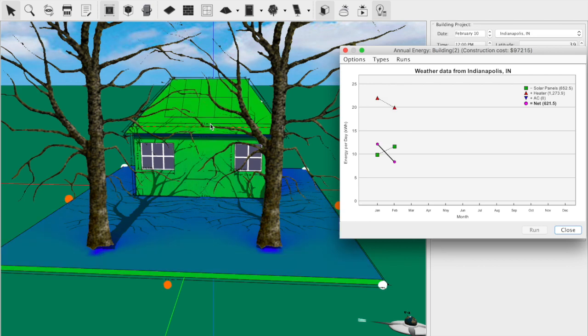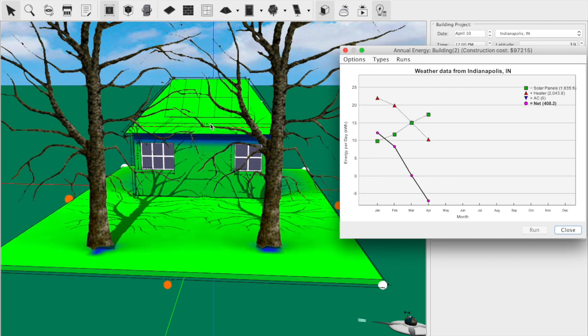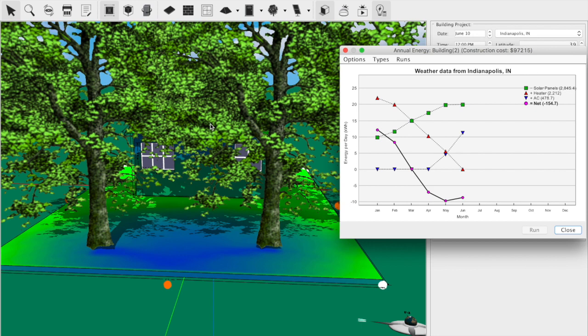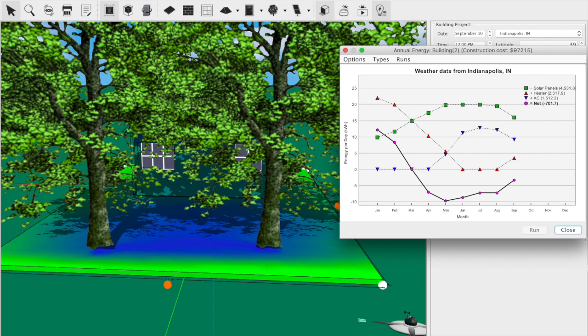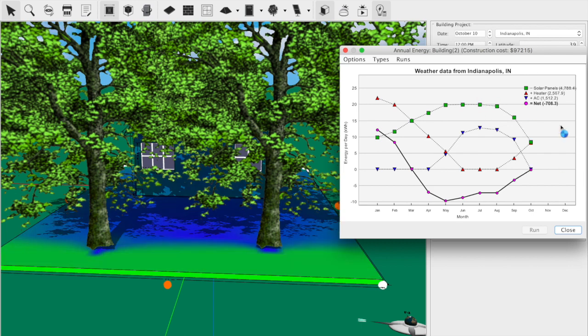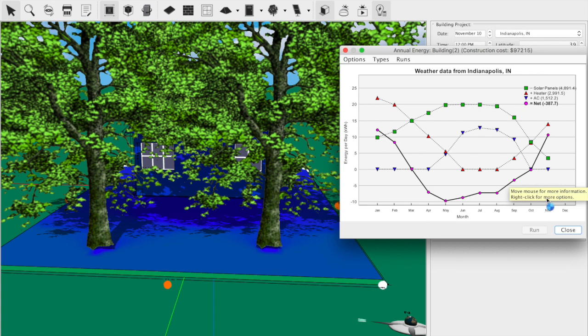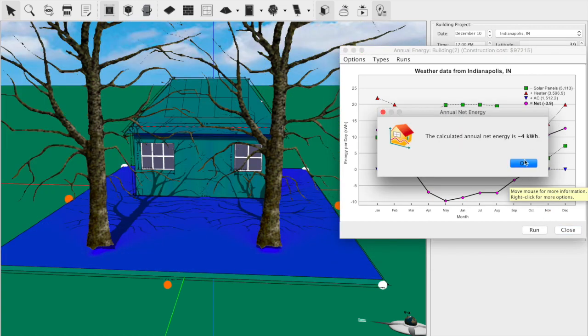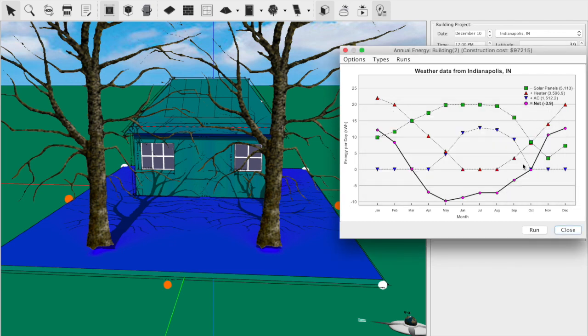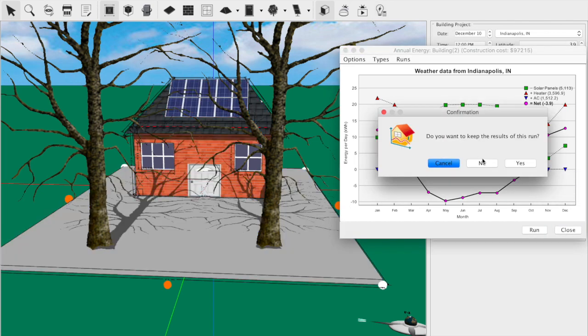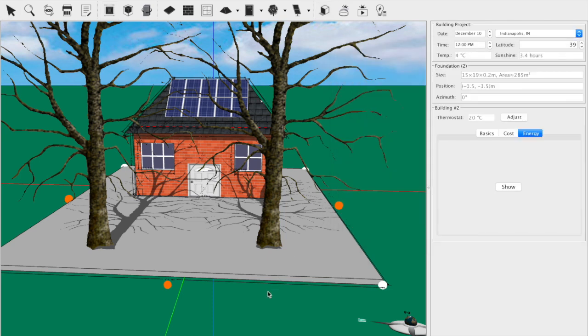That's because, look, you can see now our solar panels are being hit a lot by the sun, and that makes our net energy smaller. It goes up a little bit, but it never goes beyond that, and then we have a net energy of -4. That means that our house is ready to go, and it will run on its own energy from the sun. And that's what I want you to do when you use this software. Any building you use, you will try to make it energy efficient, and you can also check the cost.